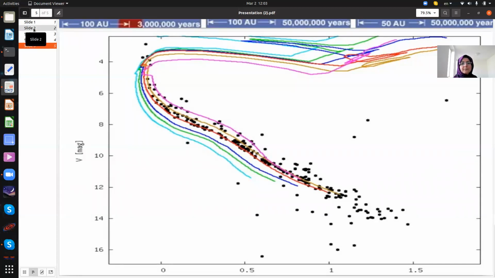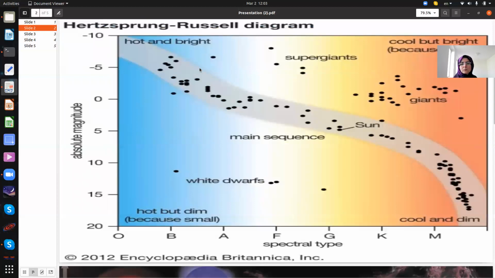We can say stars live in the main sequence. After a while, when they want to leave the main sequence, they have some process here which is too fast. When we say fast, we do not mean, for example, 1 second. In astronomy, in the process of star evolution, a few million years is a few.